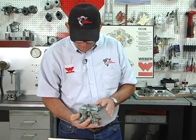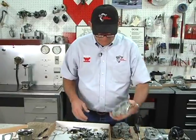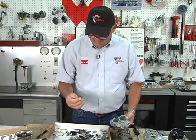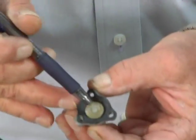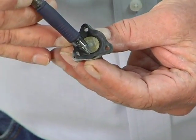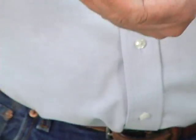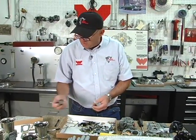Go through the whole carburetor, look it over really good, and do that with the same thing. Do that with the top, and with the parts that you're going to be replacing. Here's a bad one right here. You may not be able to see this, but there's a tiny little pinhole in that accelerator pump diaphragm right there, and that would be a vacuum leak. So the power valve would never disengage on this, which it should be disengaged in the idle and the low speed position. The diaphragms need to be changed, they're in the kit.